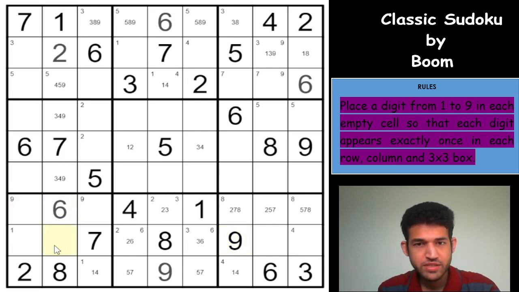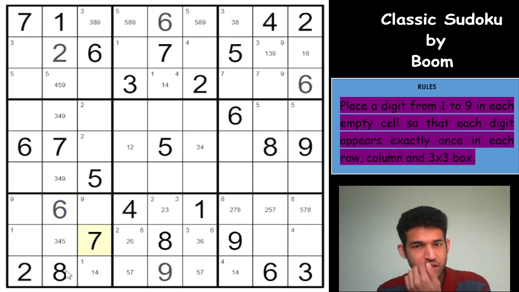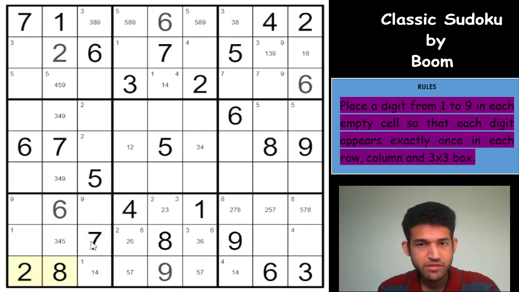And now this cell is reduced in possibilities. So this can only be 3, 4 and 5. Can't be 1 and cannot be 9 and cannot be any of these givens and placed digits. Now if I look at these two cells, row 7, column 1 and column 3, I have 1, 4, 6, 2, 7, 8. So these would be 3, 5, 9 without the 5 here.